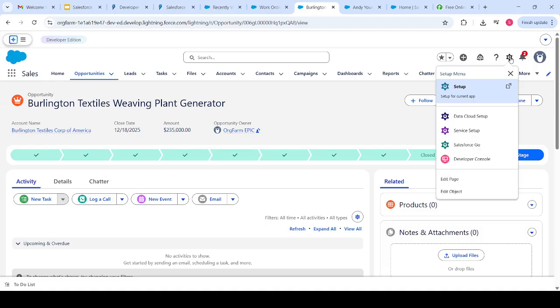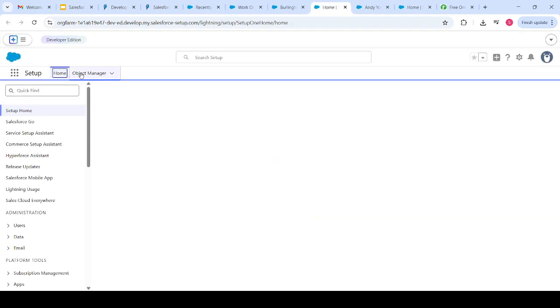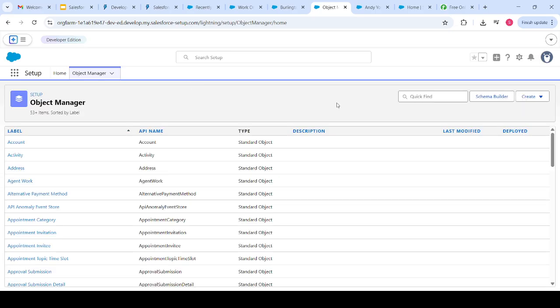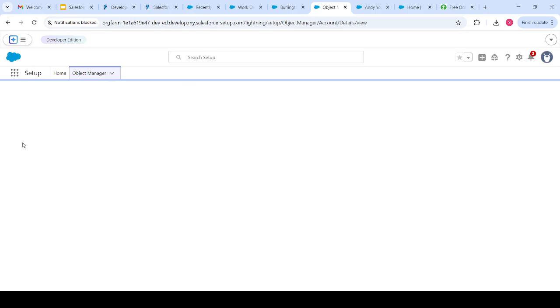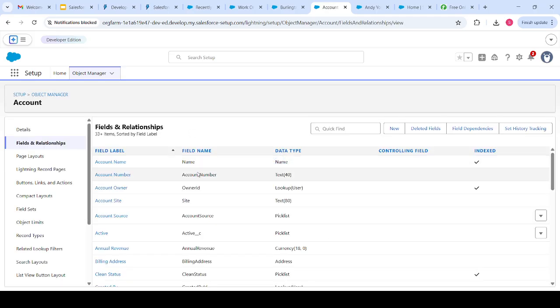So let's go back to the account. Here you can see this is the account object. We are going into this table, and here you can see the things created, and the data types.